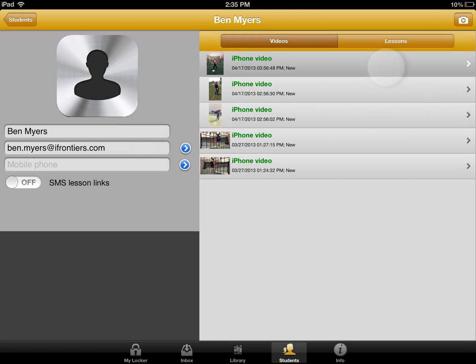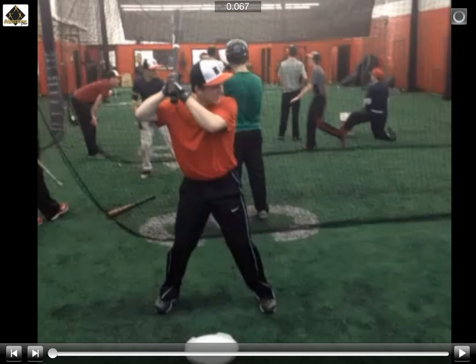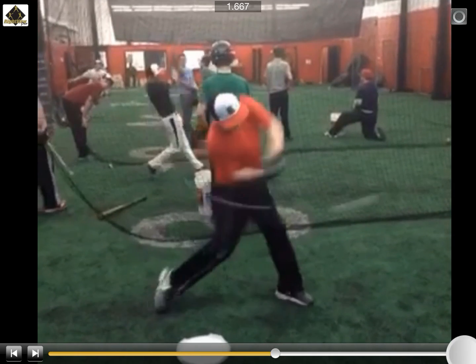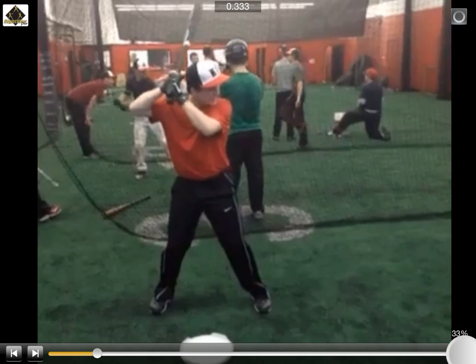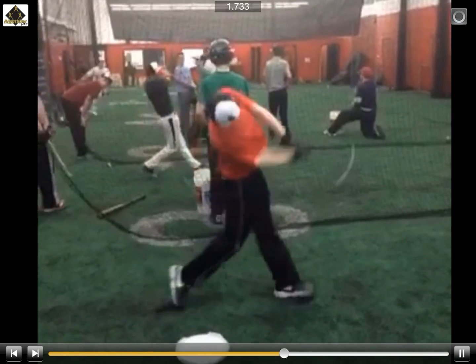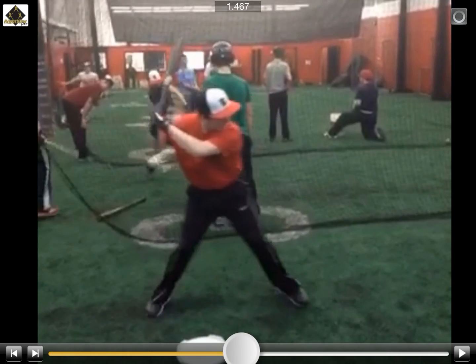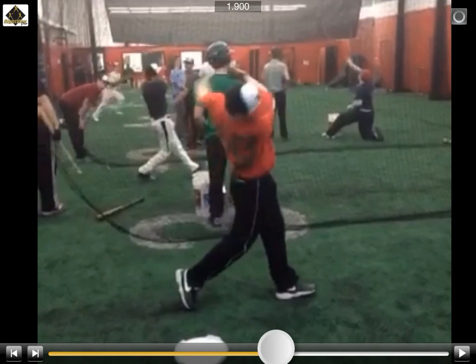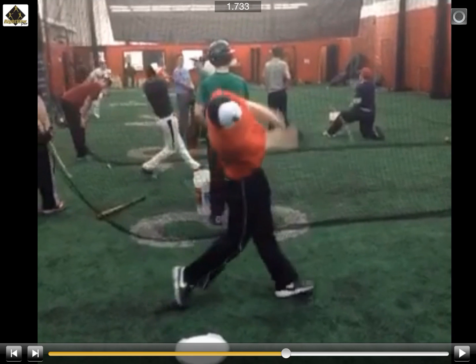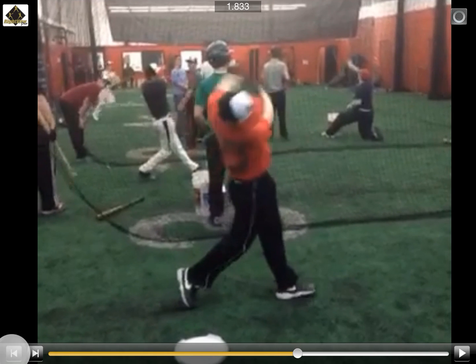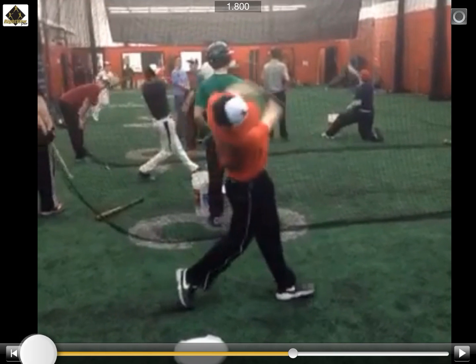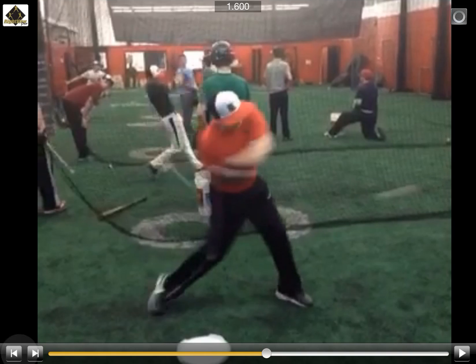So if I open a video up here, this is the video, and just going through some of the features inside, breaking everything down from the bottom to the top. If you look at the lower right, that's your play function. So this is going to play. You can speed this up by holding it down. As you can see, the percentages are going up. That's the quicker it's going to play. If I take the circle, I can toggle back and forth. And then to the left is my frame by frame. So I can step back or step forward. So those are my play functions.